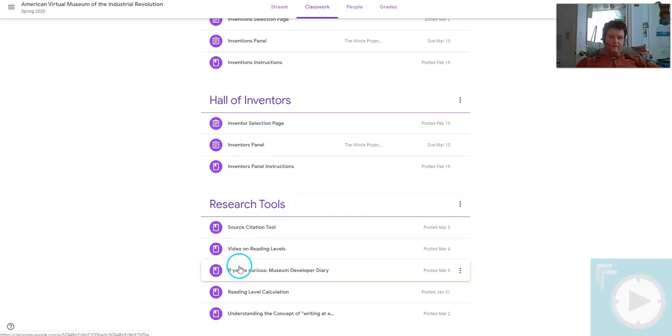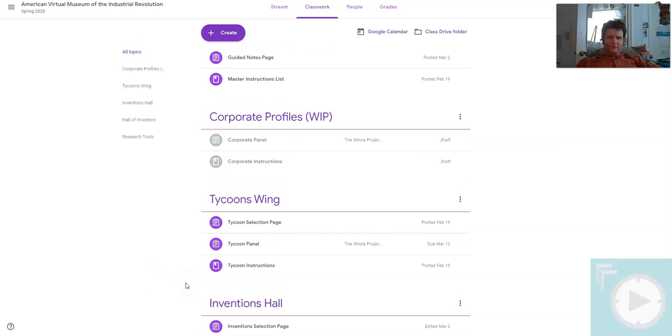I've also created a section where I've got all the research tools, and while Google Classroom is perhaps not meant for a project organization setup, it does work for that. So I have the different sections for different topics, and then the research tools, and I'm working on corporate profiles. That'll be in a future assignment. But I've got everything right here.